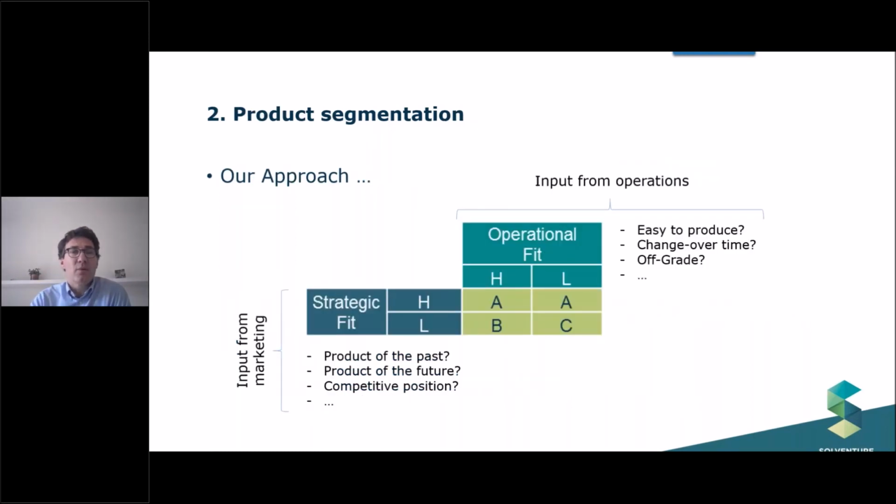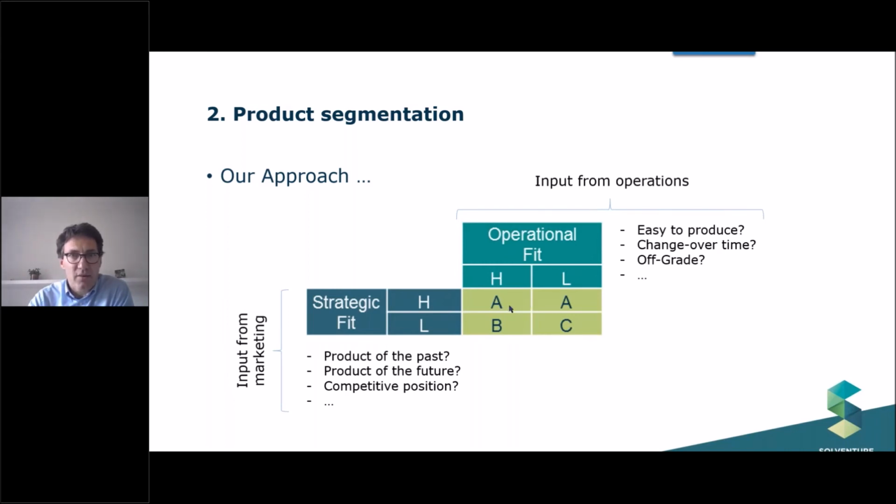A basic way to segment your product is actually the model which is combining a strategic fit with operational fit, where strategic fit is indicating, if I look into the future, what is working for me in the long run, where do I expect to have more demand with an acceptable or very good margin, where is my competitive positioning going to evolve? So that is the strategic fit, where of course you also need the operational fit to assess for a product, is it relatively easy to produce, are the changeover times acceptable, and so on.